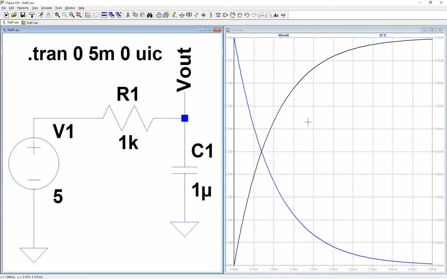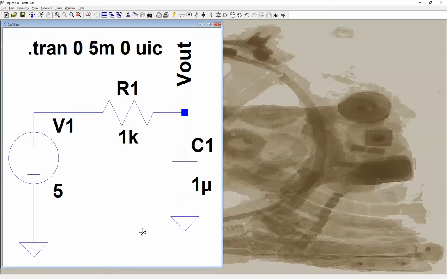Great, so at this point, I want to show you what would happen if I didn't place the ground, because it's a very common error that you sometimes make. So what I will do is just close this one for the moment, and then remove here the ground symbol.